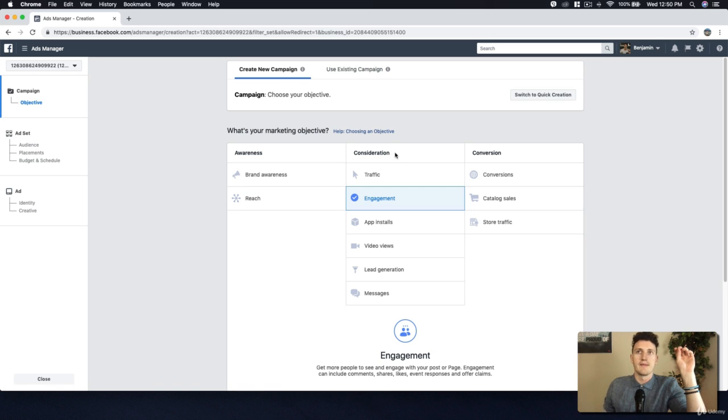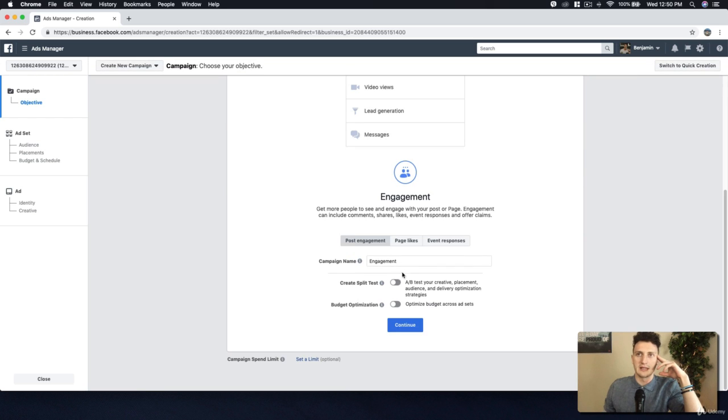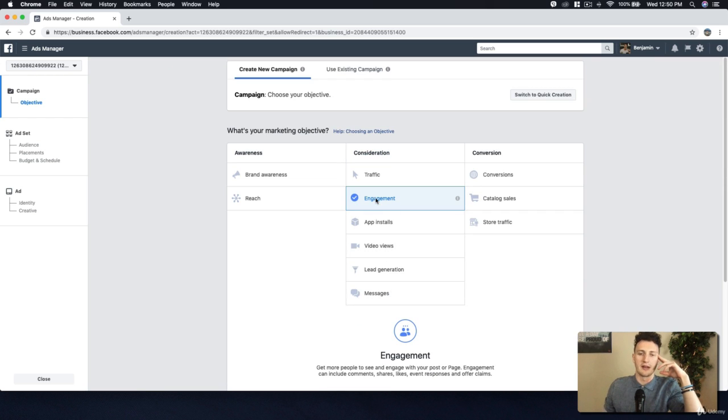We are going to be working mainly in the consideration tab. So traffic and engagement. Remember, engagement is whether we're boosting posts, getting more page likes, and really getting that out there, which eventually will come back and help us build our page, help us build our retargeting lists. Video views is always a good one. Messages is a bonus little strategy here that I'm going to show you, which is taking people and adding them to your messenger list and getting in a one-on-one conversation from an ad. Conversion is going to be like we went through, going to store traffic, going to conversion for email addresses and people signing up to whatever web forms you have available.